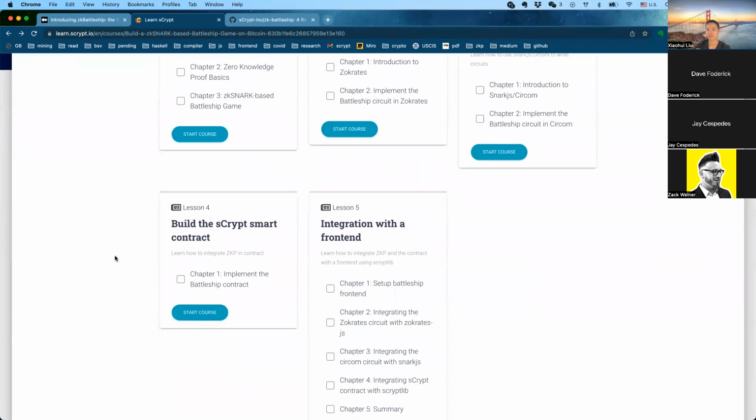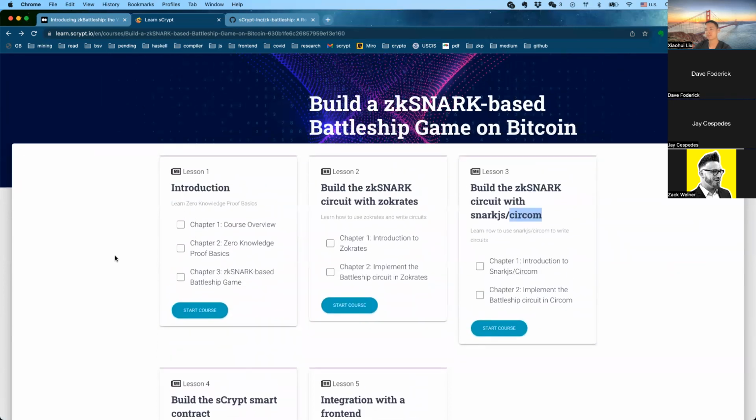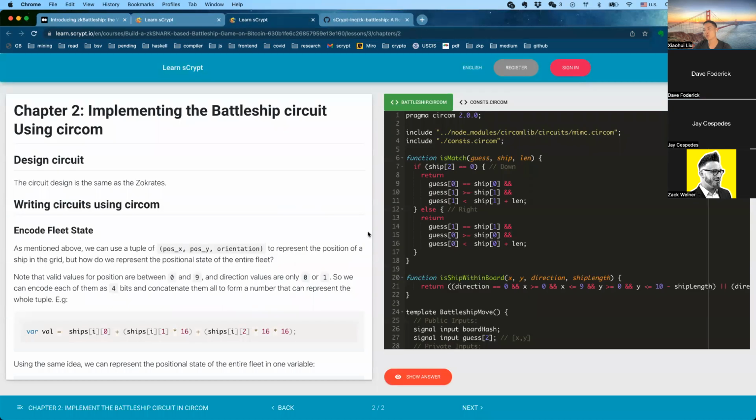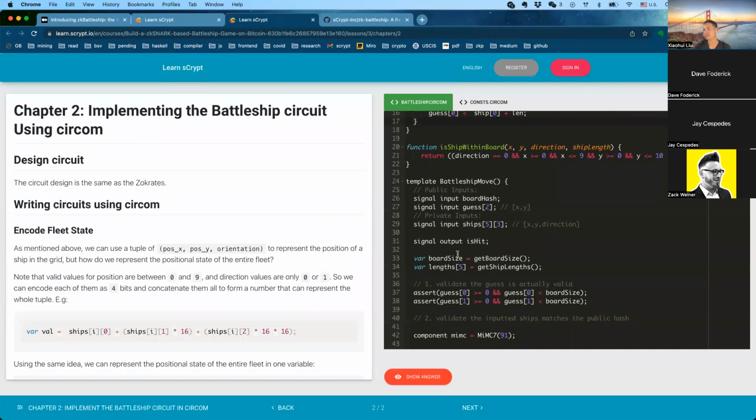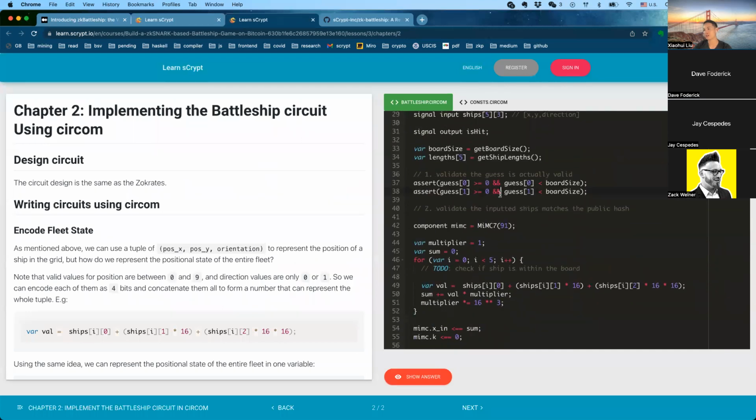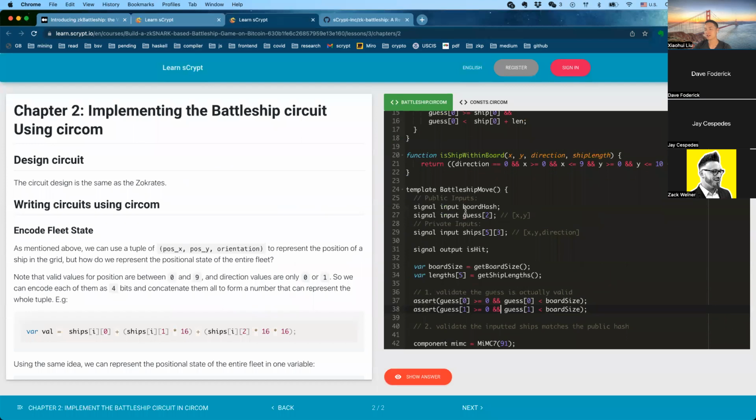Okay. Would assembly be a fair comparison with Circum? I wouldn't say assembly, because when you look at the code, you can still have all the high level stuff: if else, declaring variables, doing operations. It's just that everything is like you are defining a gate. So you have inputs, you have outputs, and you're literally wiring the inputs and the outputs together.